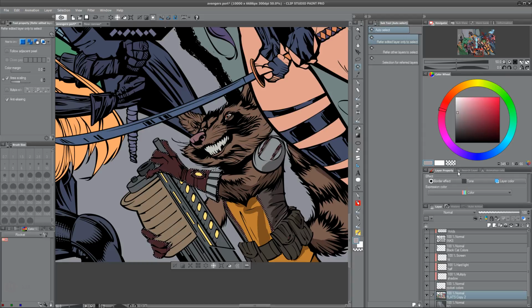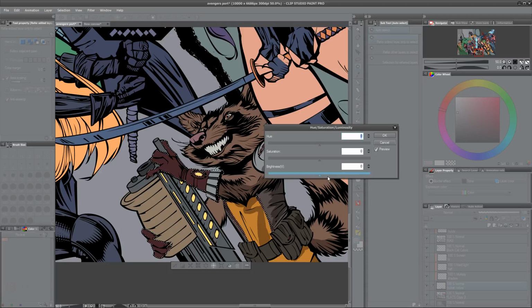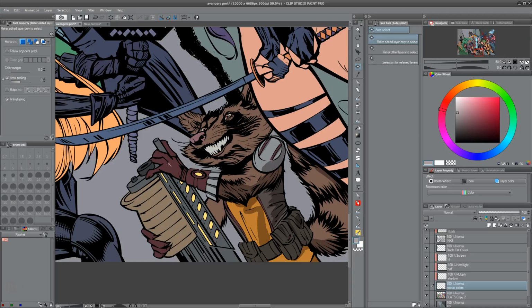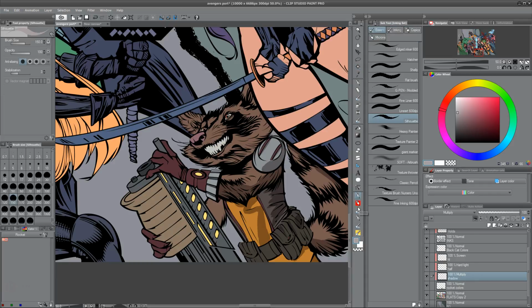Isn't that working? Oh, I'm on the flats layer. My bad. All right, let's see how that looks. And it's okay to change the color.